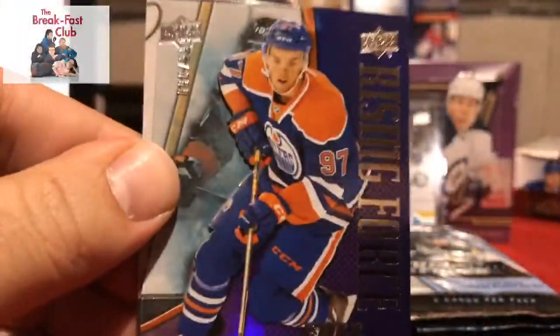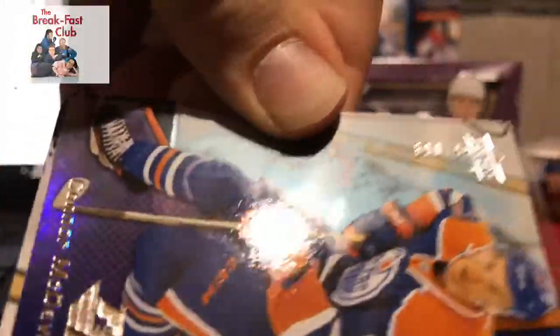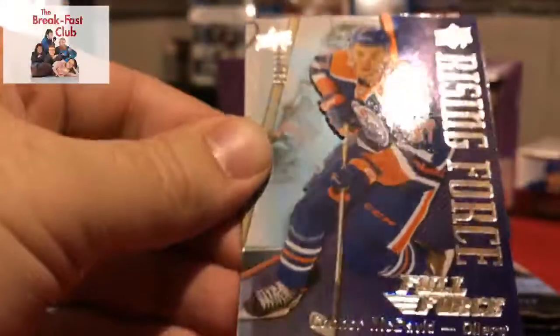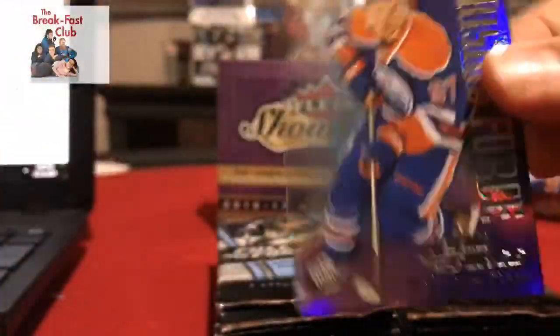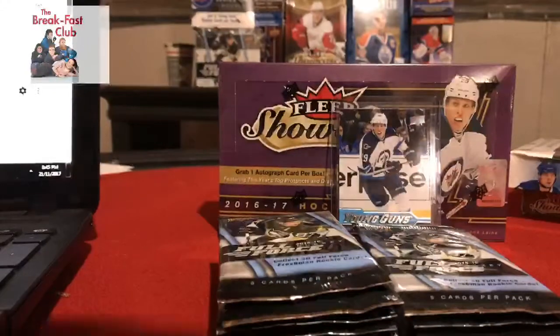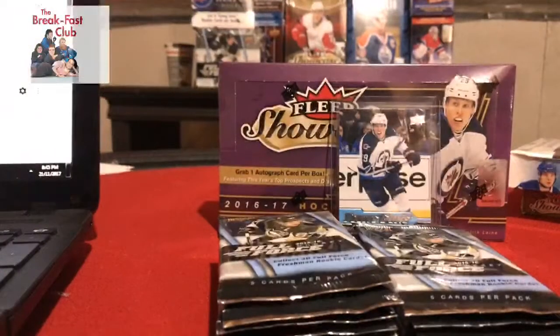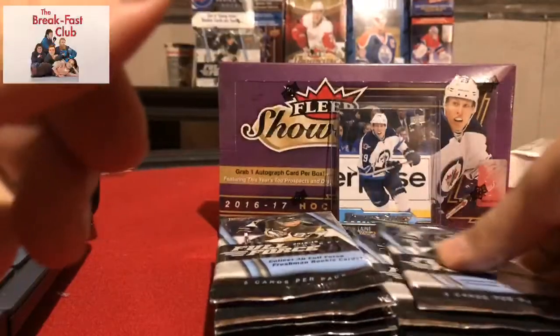Hey, here we go. Rising Force for the Oilers. Connor McDavid, numbered 690 out of 999. Rising Force. That's a cool card. Yeah, it's okay. Cool. Ooh, that's a thick acetate. Yeah, I guess that's what you call it. It's almost like a Young Guns acetate tape. That's cool. Connor McDavid.